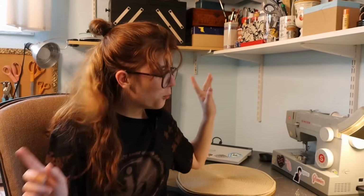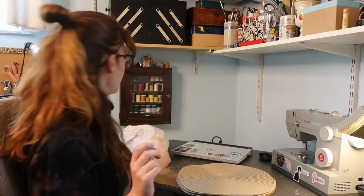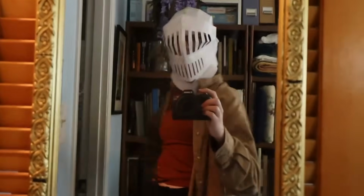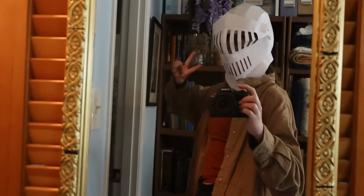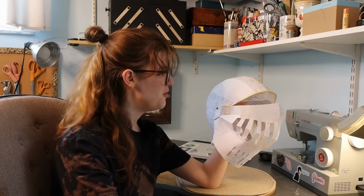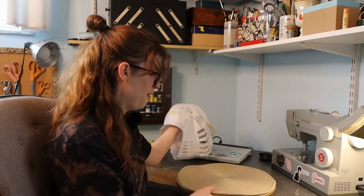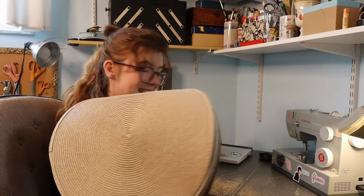Okay, so for the helmet, I bought a pattern off of Etsy for an EVA foam knight's helmet. I will link that below if you're interested. I've already gone ahead and made a paper mock-up. I made a few adjustments to this, but I think it's going to work out overall. It's a little wonky, but this pattern's meant to be made out of EVA foam, not notebook paper. It's also not meant to be made out of woven placemats. But that's what I'm gonna do, so we'll see how well this goes.